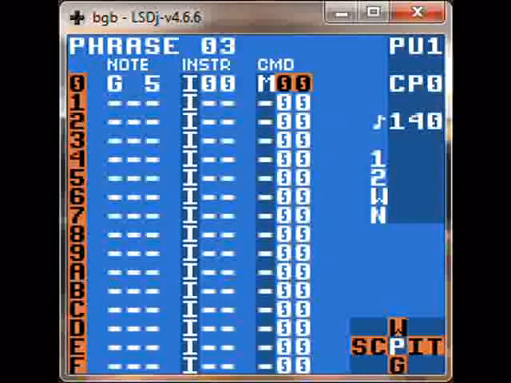The first digit there affects the left stereo channel, and the one on the right affects the right stereo channel. So you can actually change the volume of each stereo channel independently. You're going to get some weird balancing issues if you do that, unless you're going for a specific effect. But it's handy sometimes. I've used it.